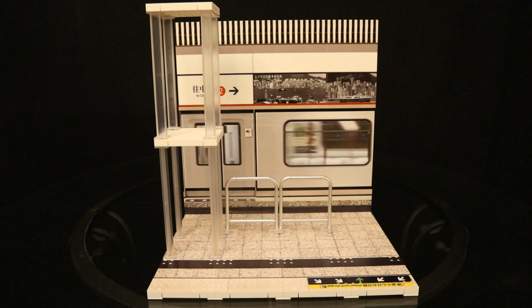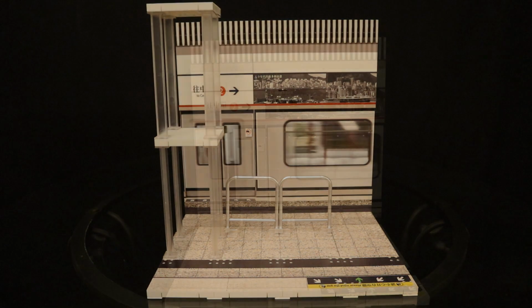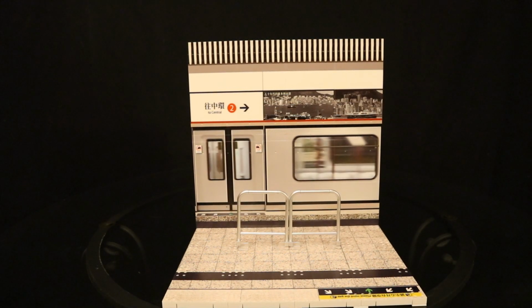I already thought the pillar was going to cover up too much of the background, so let's ditch this thing. Now, I will say, my one hesitation here is I believe the Concourse set lays on top of this, so I may have to use the pillar, but we'll cross that bridge when I assemble the other piece. So here's how my set's going to look. I like it a lot.